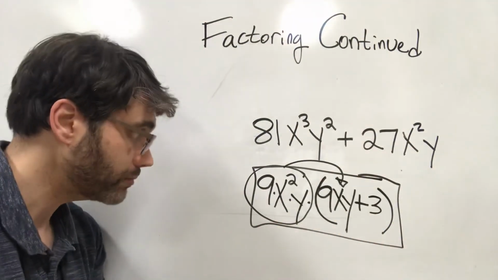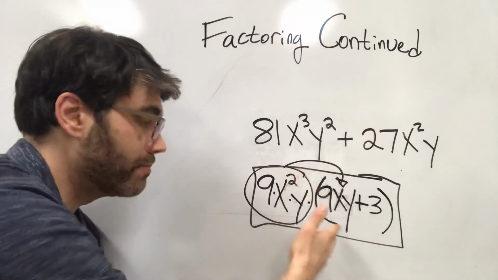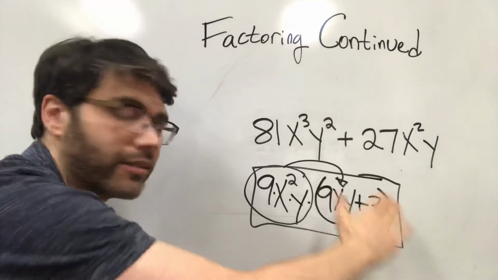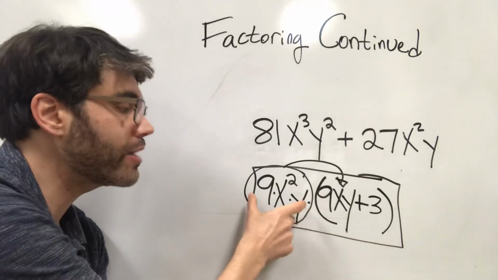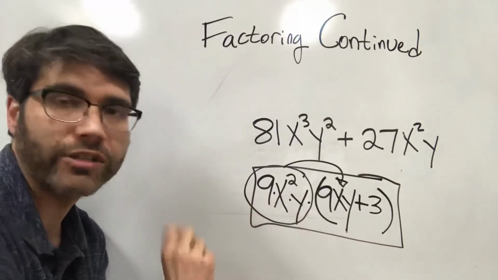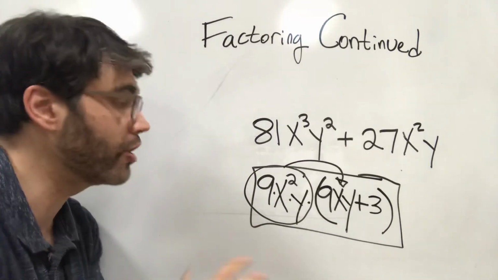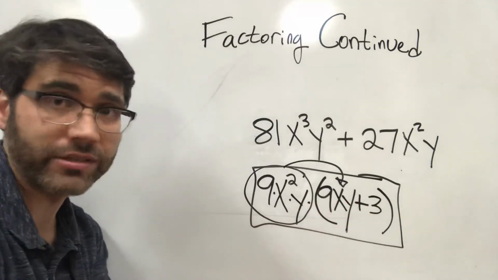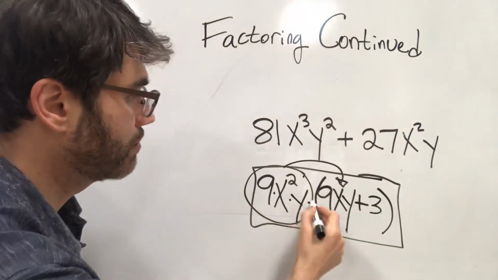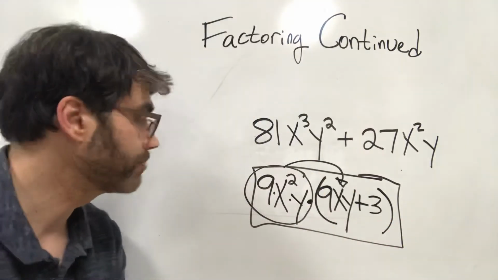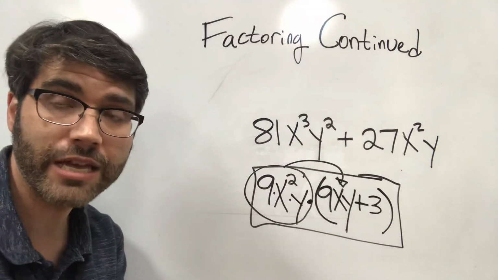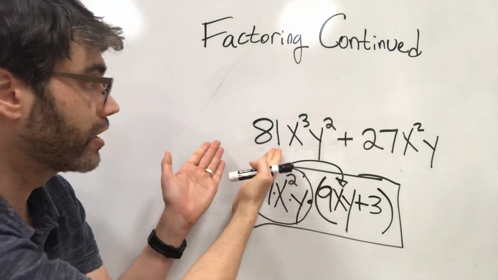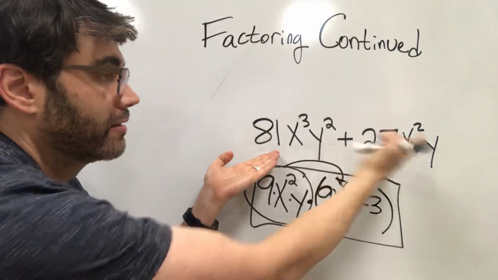Again, you have to write this down, and then a parentheses, and then what's left over inside. This whole thing is considered the factored expression. Just don't say, okay, I know that 9x squared y is the greatest common factor, so I'm just gonna write that down on the page. No. That's on the outside of the parentheses, and then you gotta write everything that was left over in the parentheses and then multiply it all times each other, and that'll give you what you need. So let me give you a couple of those practices so you can do your own factoring with coefficients and different types of variables.